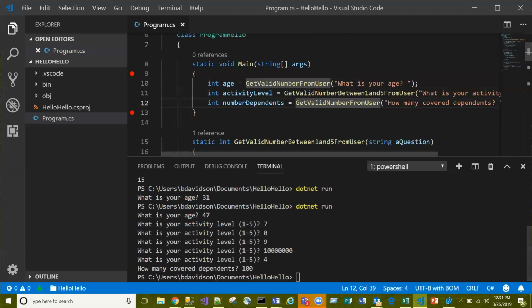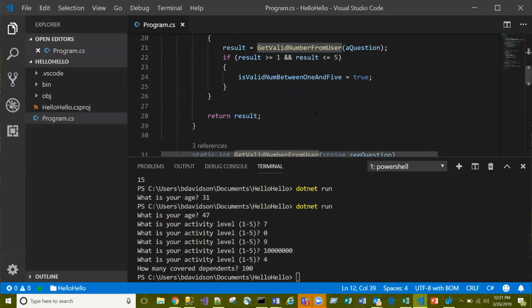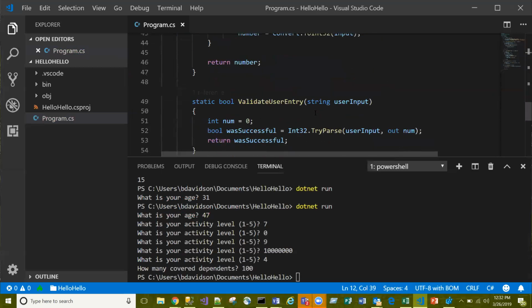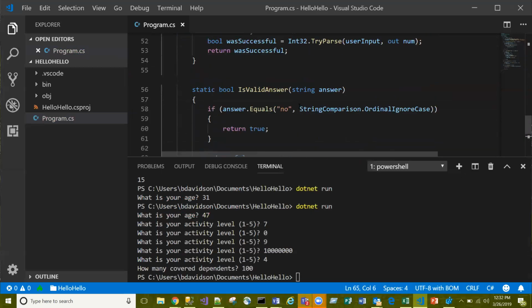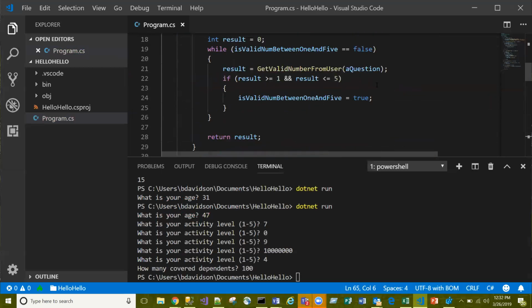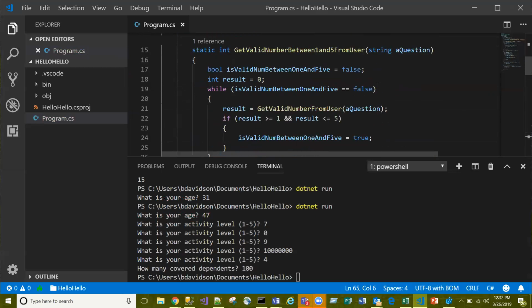So let's continue. Does anyone have any questions about the code we've written so far? So far we haven't written much duplicate code, right? Which line? Oh, you got it. All right, be rude to me. So now your boss says activity level can be 1 to 10 instead of 1 to 5. Okay. I quit.